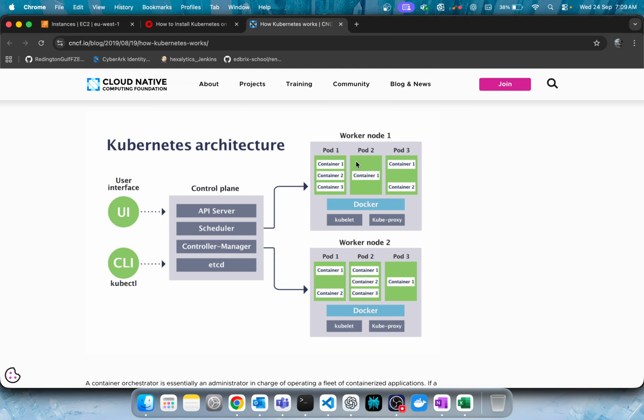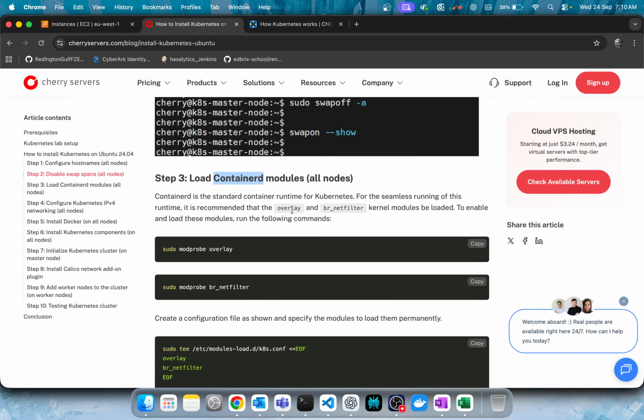But the only change is Kubernetes does not use Docker to manage the containers. Earlier it used to. I don't know why they removed it, but I think a year or two ago they removed Docker. For managing the containers, we have to use containerd.